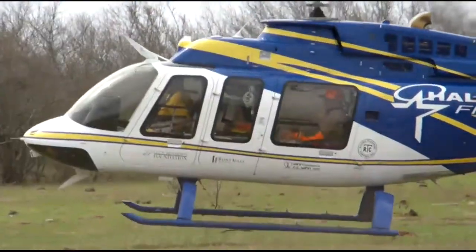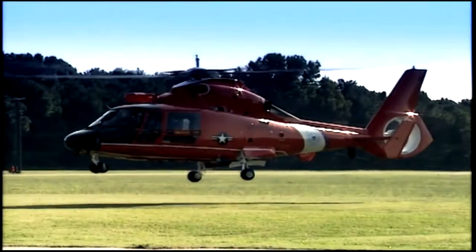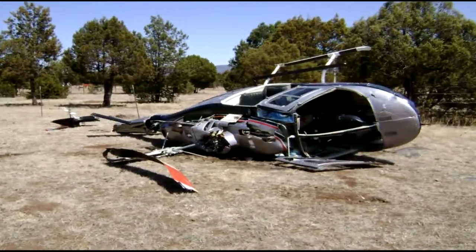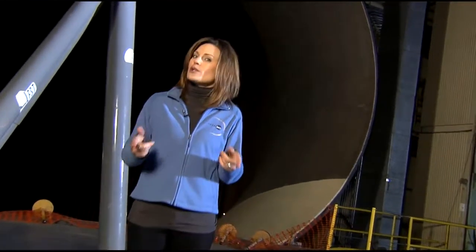Think about it. Helicopters are being used quite a bit these days for air ambulances, traffic reports, police surveillance, and of course, military uses. Although helicopters are extremely safe, according to federal crash statistics, they crash at a rate of about 3 times higher than other commercial aircraft. Now, some major limitations of helicopters are that because they fly so close to the ground, they face many more obstacles. And, of course, they can't glide like a fixed-winged aircraft can. This is where the testing at NASA comes in.